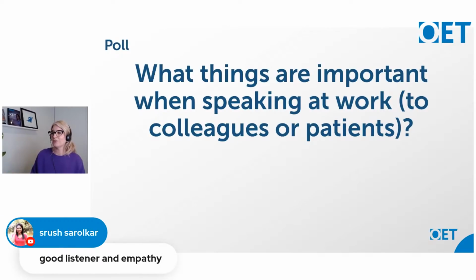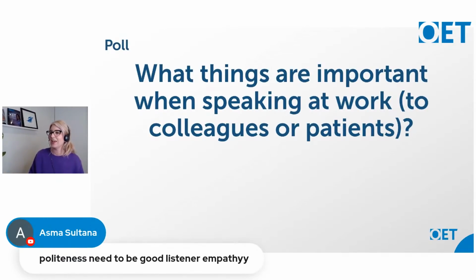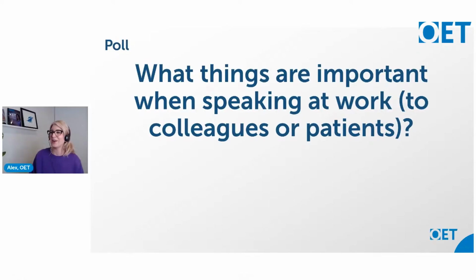Thank you. So here's a nice one. Good listener and empathy. That's great. Yeah. And Asma says politeness, need to be a good listener, empathy. Good to see that. You guys know your OET criteria well. And those are exactly the kind of things that are in the OET speaking criteria.